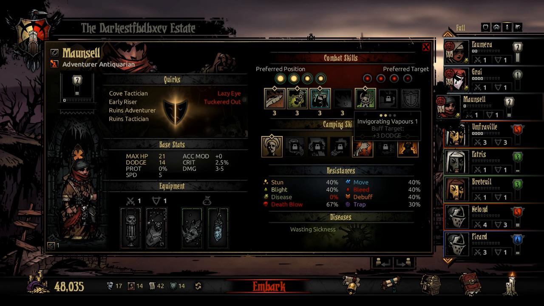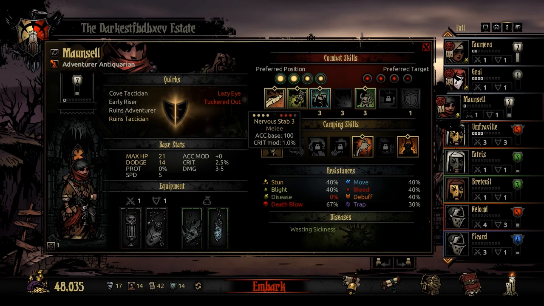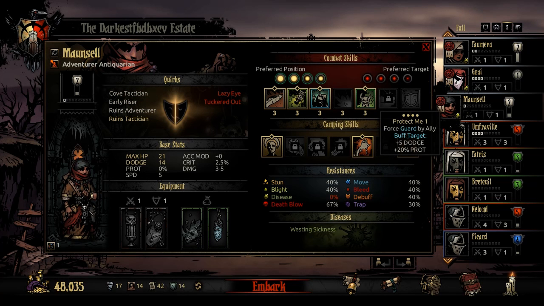Again, as the game goes up and the monster accuracy gets greater, 3 dodge will do nothing for you. Even 15 dodge ain't going to do a lot for you, because they'll still hit you a lot of the time, because their accuracy gets really high. So again, that becomes pointless. The only one, besides possibly Nervous Stab, that has any real effect is probably this one, Protect Me.